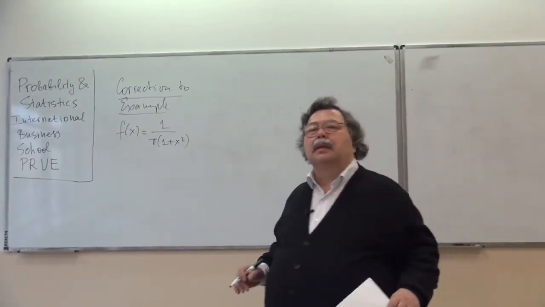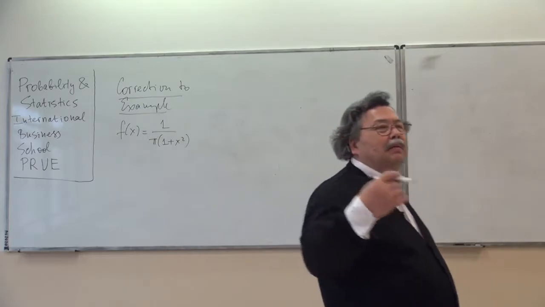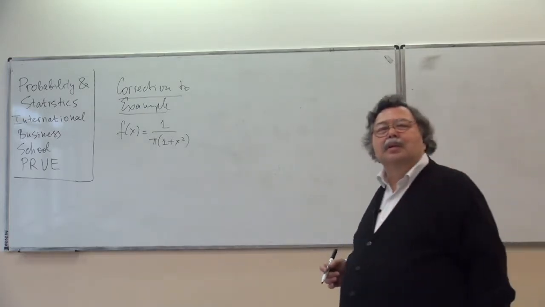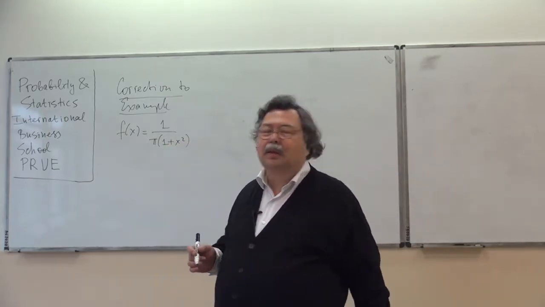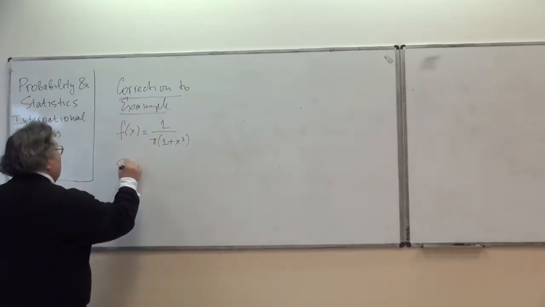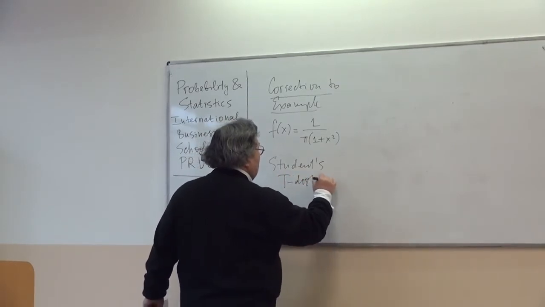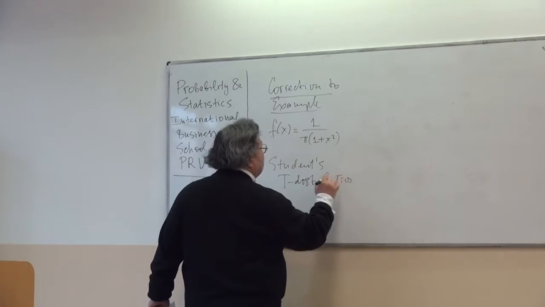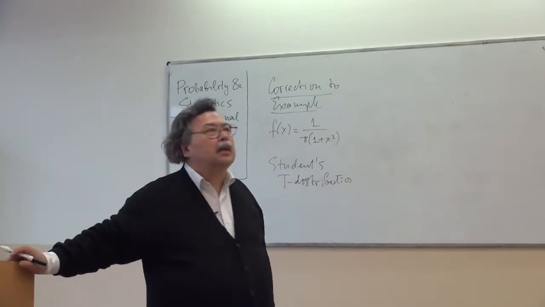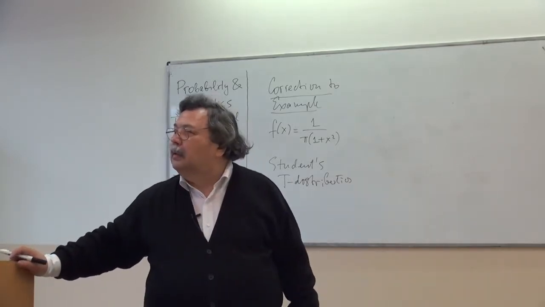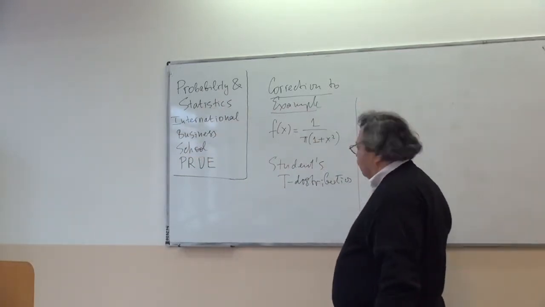And second, I started this example by saying, suppose you have invented your own distribution. Well, actually, it's not easy to invent something really new. This distribution is not totally new. It's a particular case of the so-called student's t-distribution, which we are going to discuss, probably next time. All right, so much for this example and my mistake.